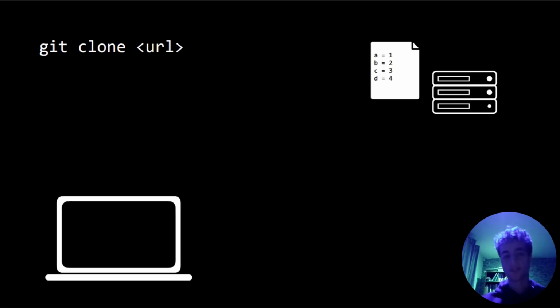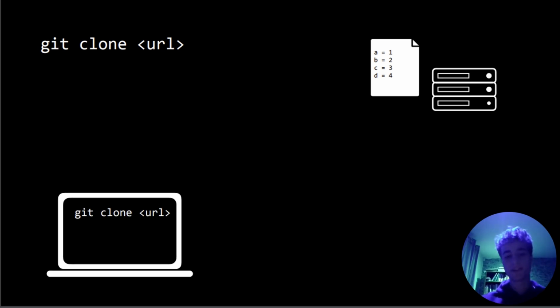And so let's say we're starting development with a new computer, and we don't have the code on the computer. How do we actually get the code on a computer? Well, the answer is the git clone command. So here we've got the server in the top right, and we've got a local computer on the bottom left, and we want to know how do we get the latest version of code on our computer. Well, we use git clone.